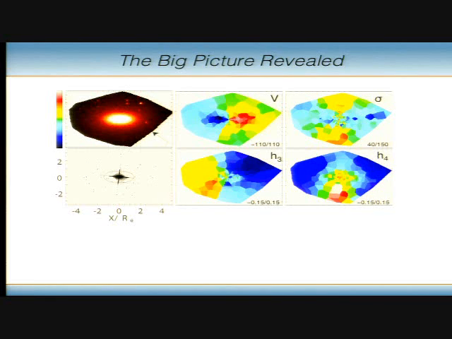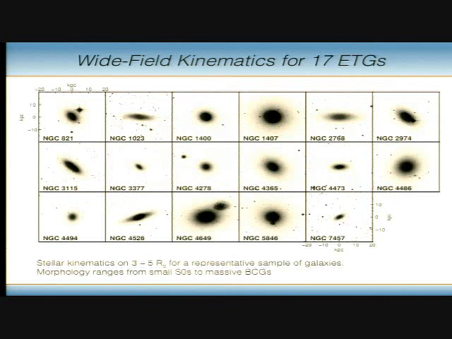I think there's a lot of data, a lot of information to be mined from these data, and we'll be doing that going forward. So we have measurements like these now for 17 early type galaxies. And this is not a volume limited sample by any means. It's more a representative sample. We have galaxies ranging from small S0s up to bright central ellipticals, filled ellipticals, up to Virgo environment, essentially.